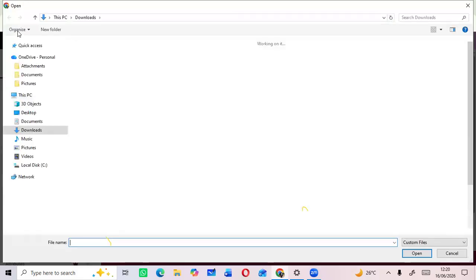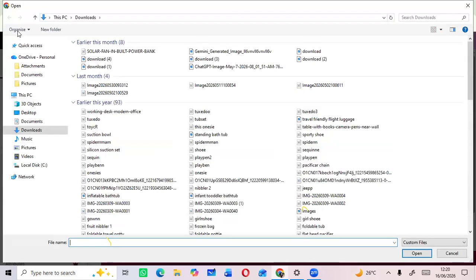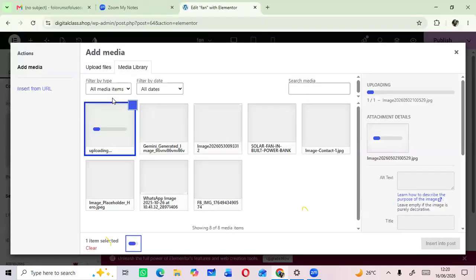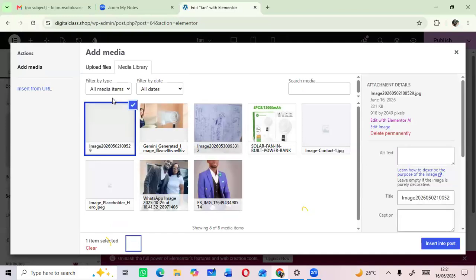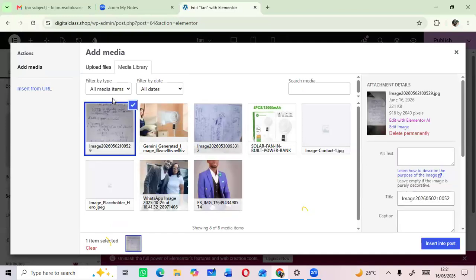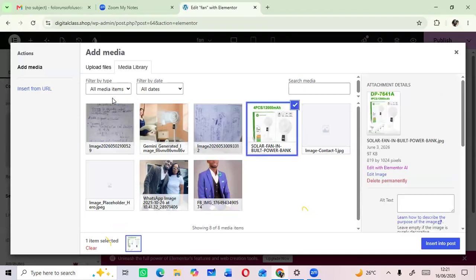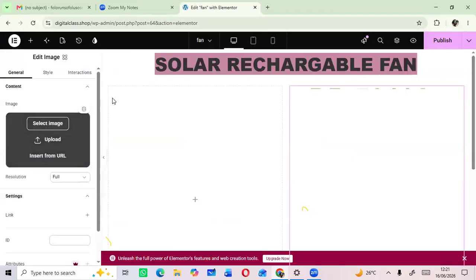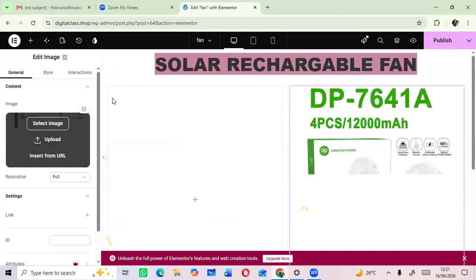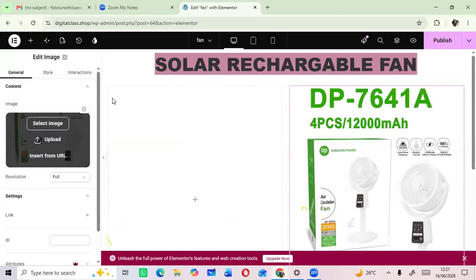Then you now come to where the image is to come. For now, I don't have any image. So let me just try to do. Okay, let me just use this fan. Let me use this image. Can you see? Then I click on this next one.